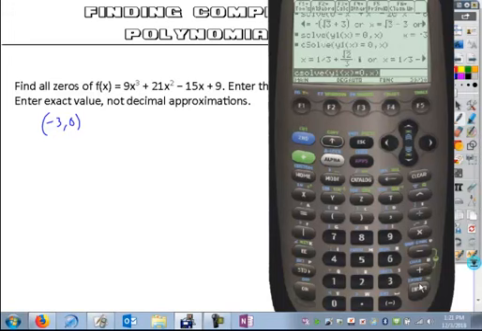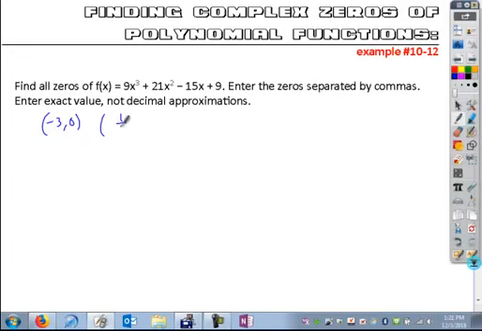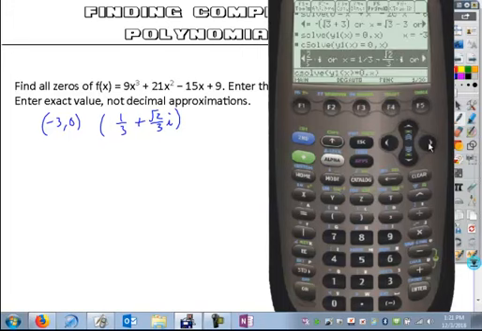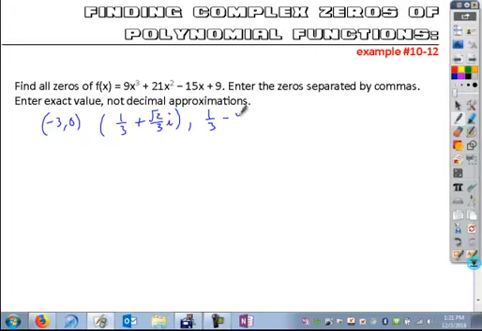Okay, and now when you do that, you see the imaginary zeros. So that's 1 over 3 plus root 2 over 3 i. And because this is a conjugate pair, which I'll talk about here in a second, my expectation is to see 1 over 3 minus that same root 2 over 3 i. So 1 over 3 minus root 2 over 3 i, same terms, opposite sign between. And then the same thing here.